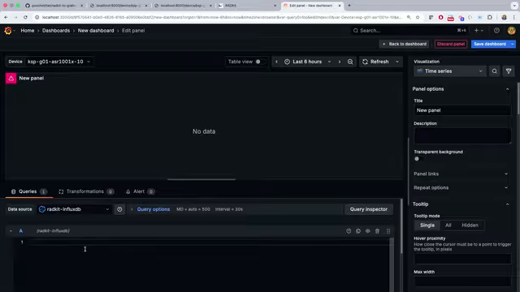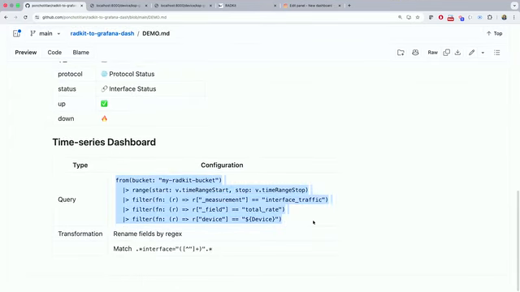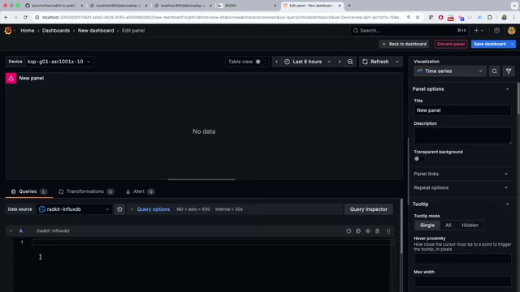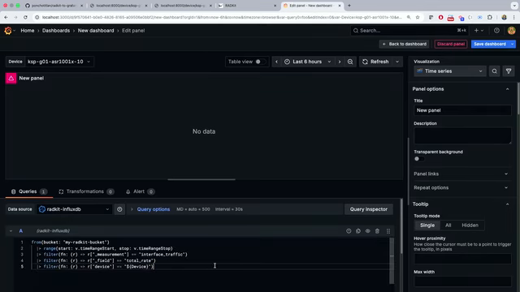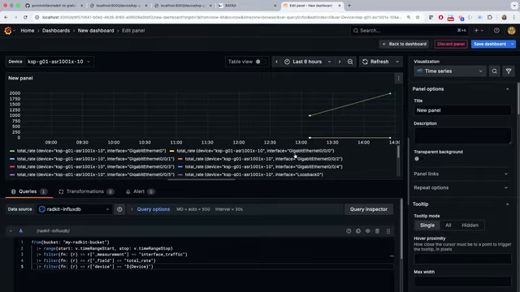Let me show you why. I have here this Flux query. I am getting from my bucket, on this specific time range, the measurement, the field, and the device of all the points that I can find. I'm going to get that information and put it on my dashboard. So we go here, I put it there, and I need to refresh. Yes, there we go. I did two measures already. Like I summoned the API endpoint 2 times, so we can see here, this was at this moment in time, this was at this moment in time.